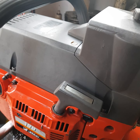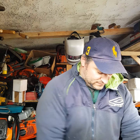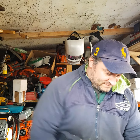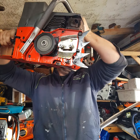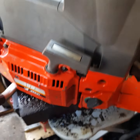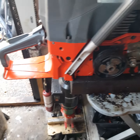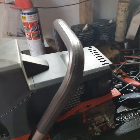I'll switch over and hopefully I'll start the thing. Just touched the switch by mistake, but yeah, it runs. Solid chainsaw. What can I say? Good compression, very good compression.